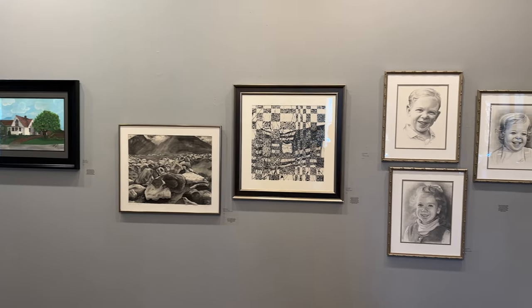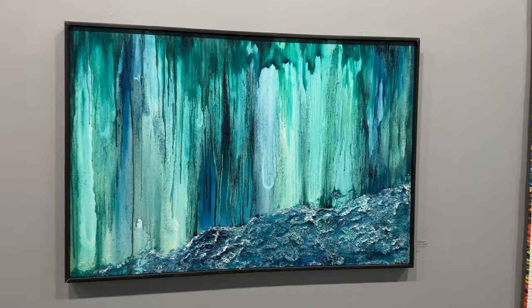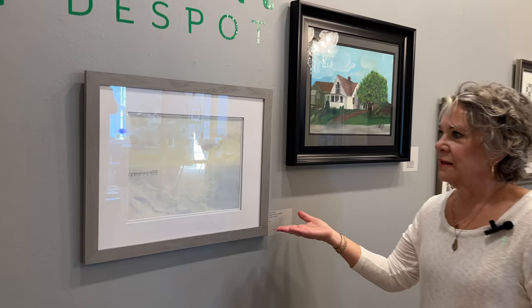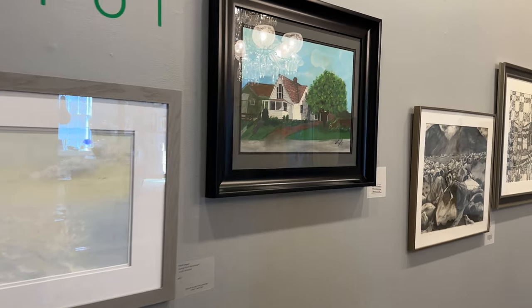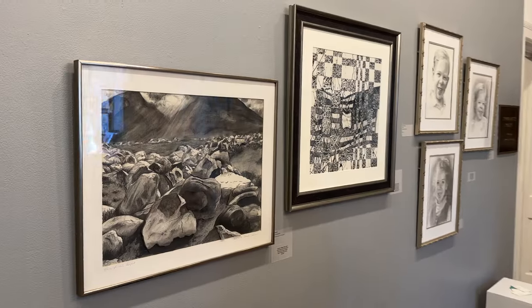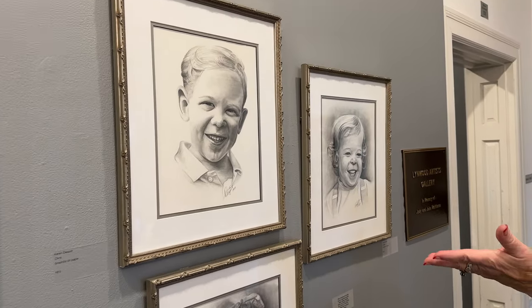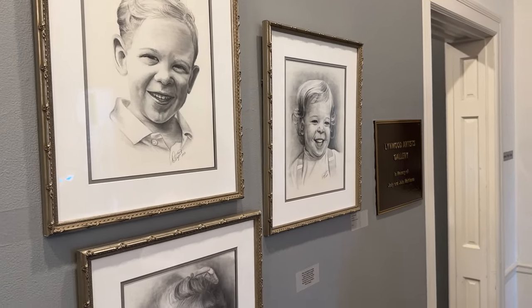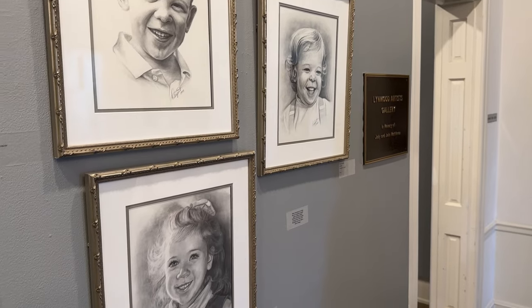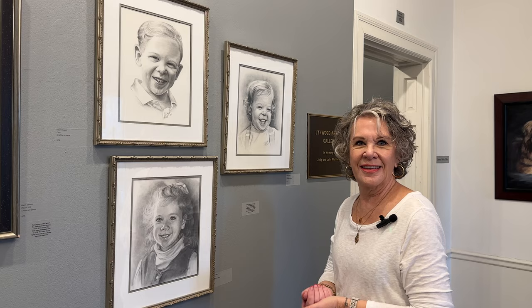Hi, I'm Karen Despott. This is my first solo exhibit here at Piedmont Arts — the evolution of my art over the years. The first painting I did when I was about 14. The next one was my first commission from my grandmother; she commissioned me to paint her house. Then it goes on to a couple from when I was in college. I did three portraits of my children in 1999 and from there I just continued doing portraits, painting, and sewing.